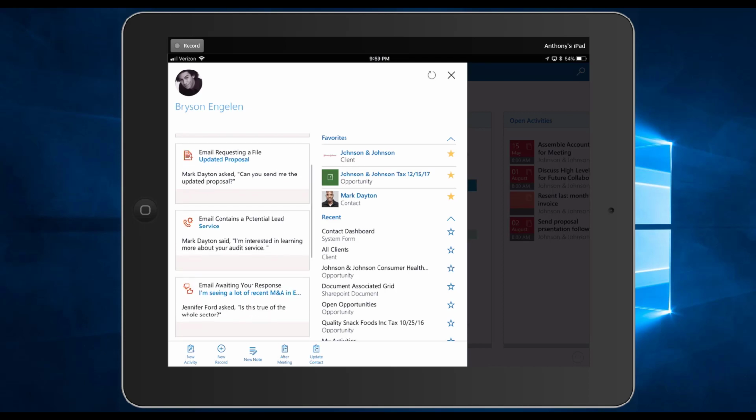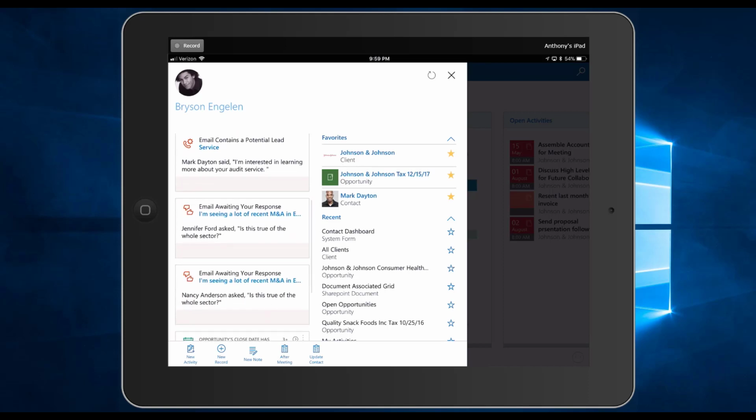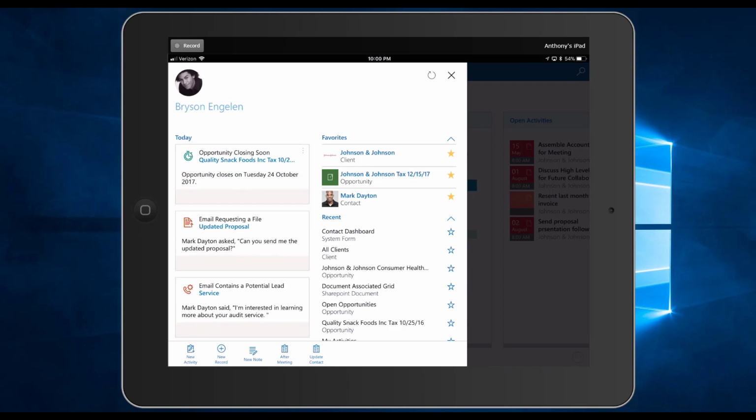Now, this relationship assistant, these action cards are also synced up with Exchange and Outlook. So you see that it's also parsing through the inbox, my emails in my inbox, and finding keywords from contacts that I have that sit back in Dynamics and generating these cards for me to say things like, looks like you have an email from Mark that's requesting a new file. Alternatively, it looks like you have an email that is suggesting a potential lead and another one that's awaiting a response. So this just gives me, again, an idea of how I should go through tackling my day-to-day work and what I should focus on first.